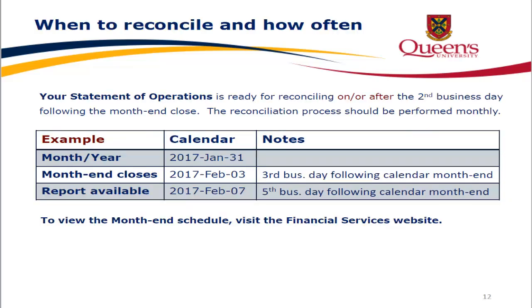It is important to note that month-end will not officially close until the 3rd business day of the new calendar month. Since FAST requires an overnight refresh and Financial Services is often conducting a final edit process on the 4th business day, you will want to wait until the morning of the 5th business day to run your report, in order to ensure all transactions for the month have been captured. To view the month-end schedule, visit the Financial Services website.